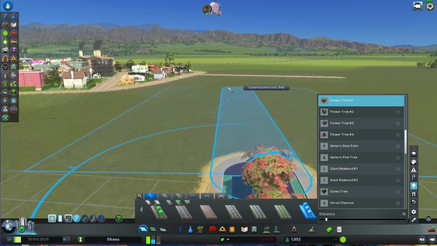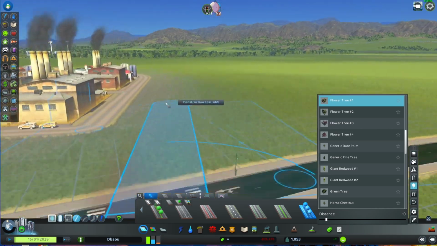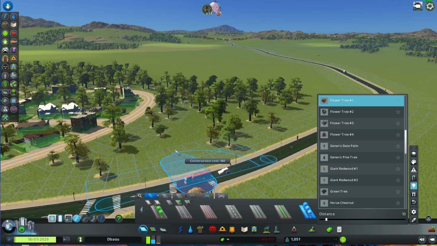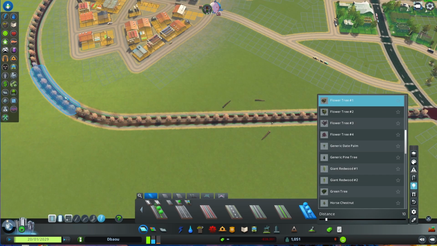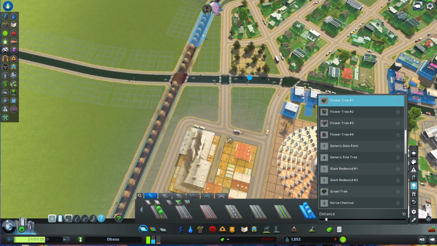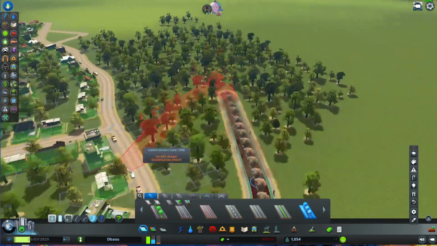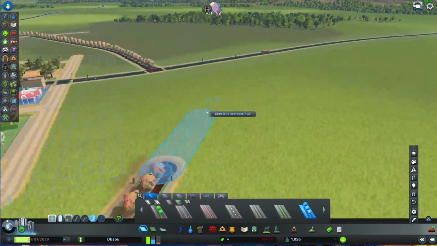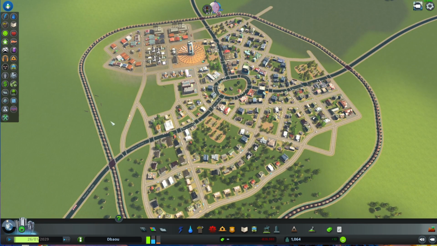So this road will peacefully go around our entire city. Also, I want to note that I'm turning off zoning on this road. I want it to be strictly a thoroughfare, and any zoning that takes place near the road is going to belong to the other roads. Alright, and there we have it. The circular road enclosing our old town.